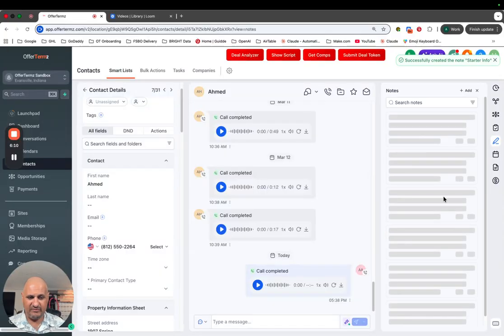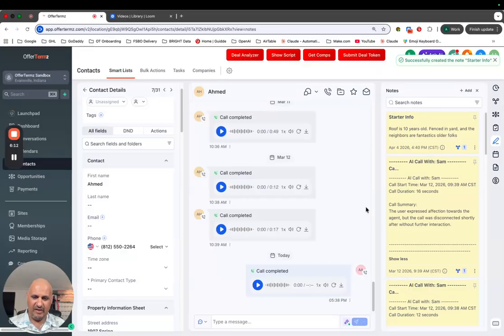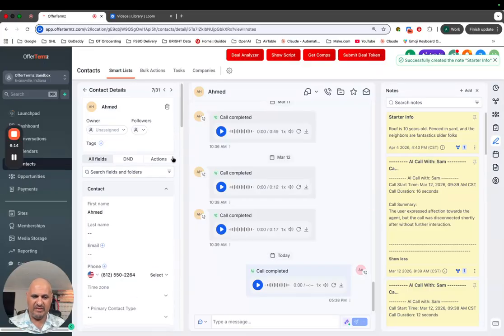I'll never have to remember this note again because every time I open up this contact, this note will be available for me. Now here's another beautiful part. This is notes, but remember we had a disposition on the phone that we have set up a follow-up. In the past, I would open up my Google Calendar and start messing with dates and times and a whole kind of mess. Don't need to do that anymore. We made it easy with one click so you can go back to work on your business.